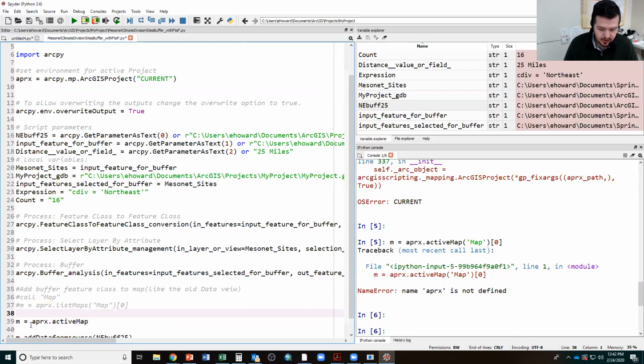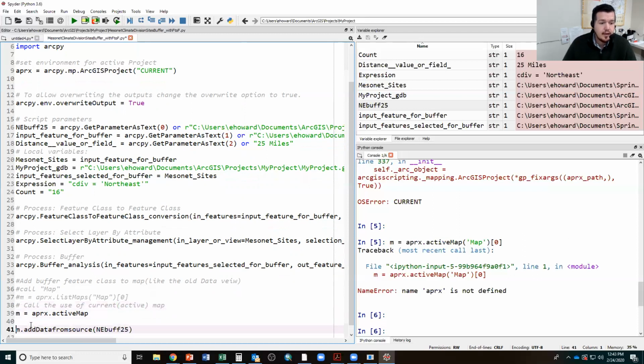So I'll put another notation on top, specifically calling out the use of the current or active map. All right.